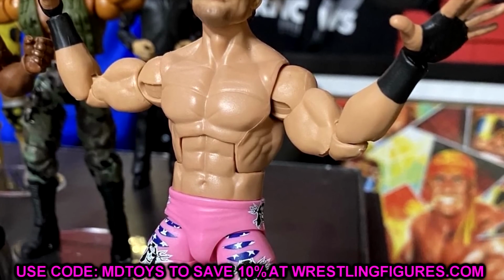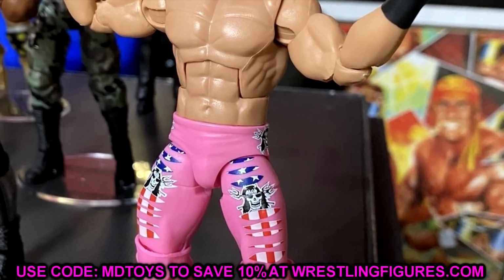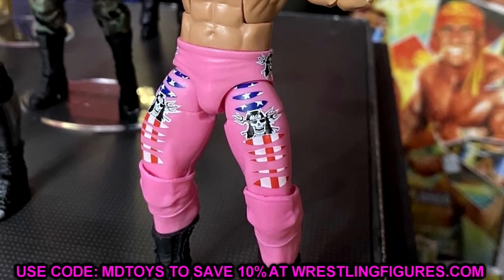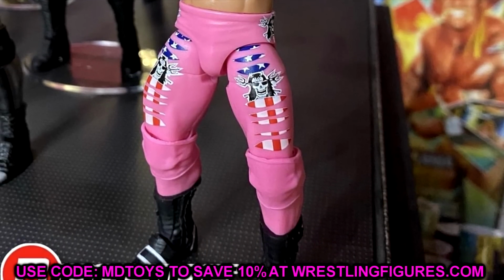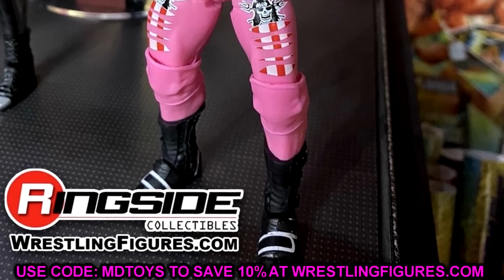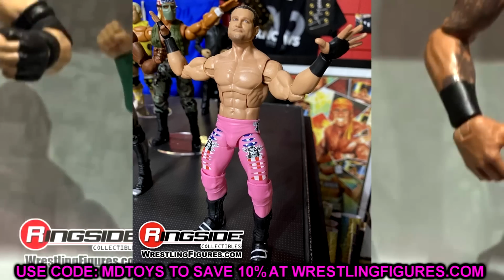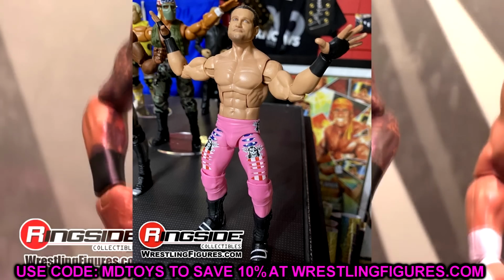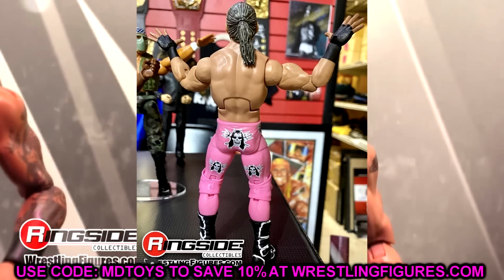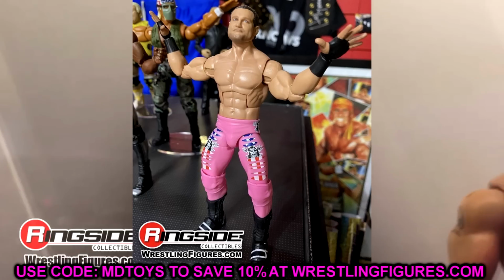Oh my God in heaven. I was losing my mind over this figure, man. I think they nailed it. I cannot wait to get this figure in hand. I mean, my God. It has been a while since we got a Dolph Ziggler Elite, and I think they captured it perfectly. Head sculpt looks phenomenal. Nailed the torso. Beautiful tights. They gave him double jointed arms that are not gigantic, man. How many Elite Zigglers did we get with ginormous arms for no reason? They finally fixed it. I had people tagging me all over social media. I love it, man. Good God. This is a beautiful figure.